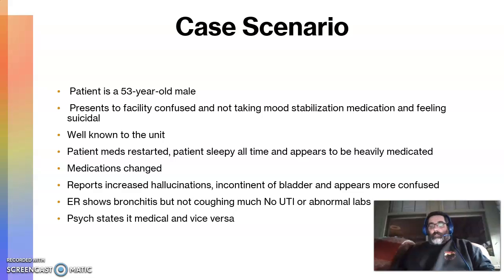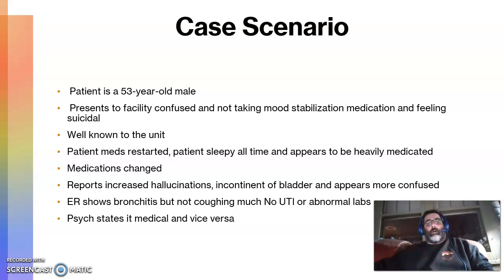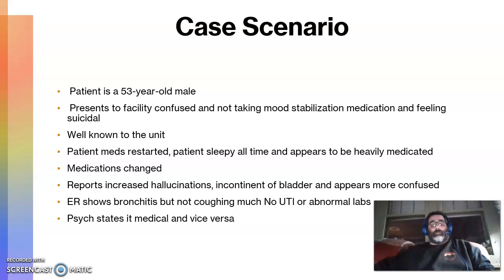All right. So the second part of the assignment was to discuss a case scenario that could be used for an interprofessional team approach. This case scenario looks at a 53-year-old male that presents to a facility confused, not taking his mood stabilization medications, and feeling suicidal. The patient's well known to the unit, so the staff know how he usually is compared to what's presenting. His meds get restarted, but the patient's still sleepy all the time and appears to be heavily medicated.